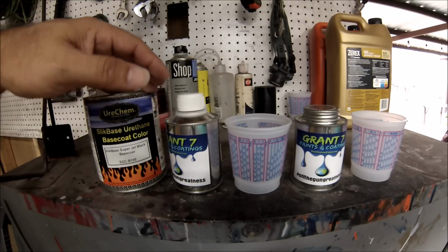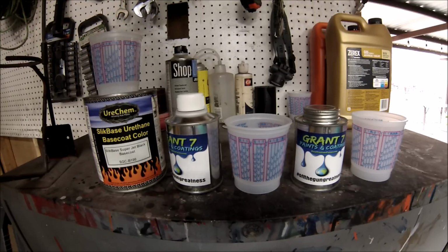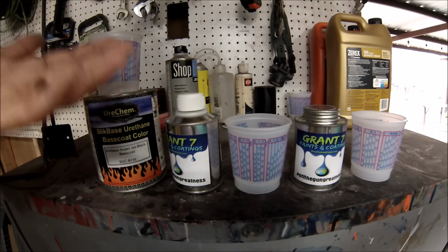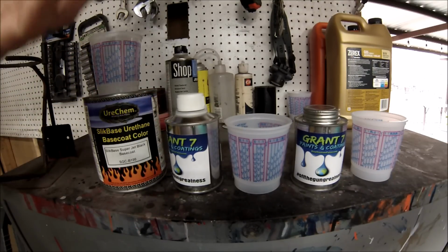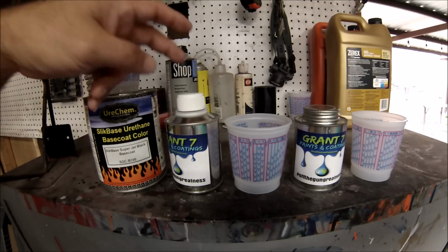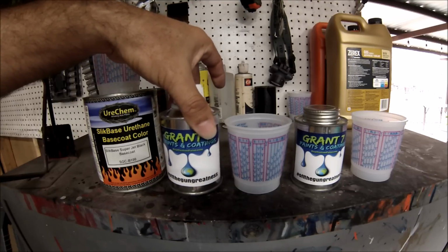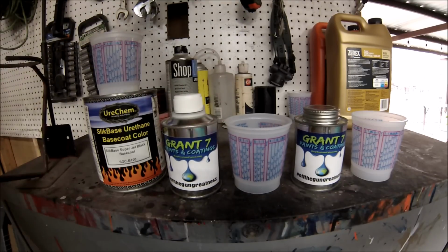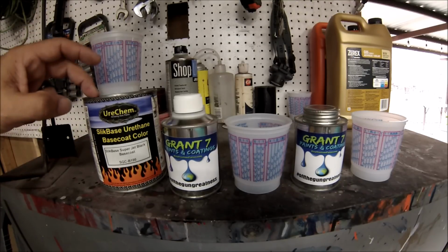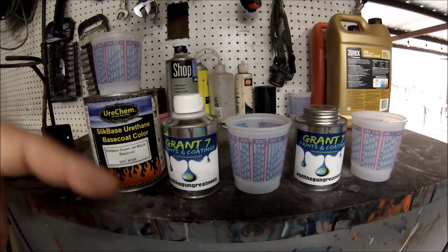This 8-ounce bottle will treat 1 gallon of Intercoat clear or regular clear to make 1 sprayable gallon of candy. Now if you want to cover the area quicker with 2 to 3 coats, I recommend adding 16 ounces. These are 8 ounces. Add two of these little bottles to 1 gallon of Intercoat clear, and you'll be good. So let me show you the mixture. This is just straight black. This is jet black that I'm going to be using also. But let me start mixing them, and that way you can see how these are mixed.